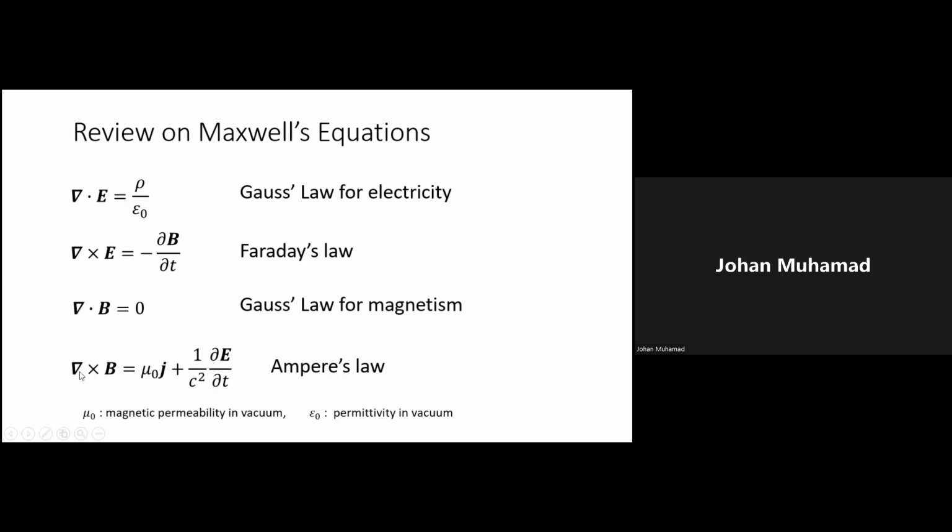And then the last one is Ampere's law, that the curl B equals mu J plus dou E over dou T over c squared, c being the speed of light. This last term we will not use because it is very small, so we can neglect it. But the first term is very important. It shows that if we have a wire with electric current, we have a surrounding magnetic field, something like that. So we know that is Ampere's law.